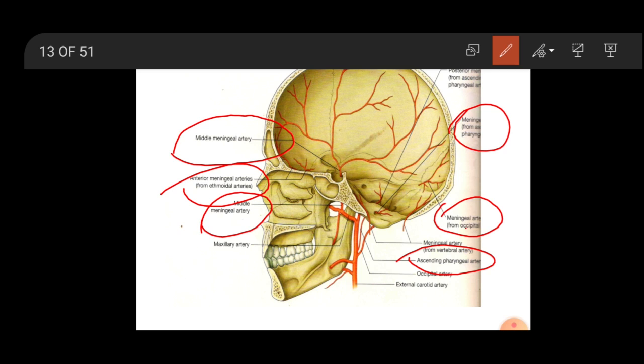Okay, so the anterior cranial fossa, you have branches from the middle meningeal artery and the anterior ethmoidal arteries. The middle cranial fossa, the branches from the middle meningeal artery, accessory meningeal artery, then ascending pharyngeal artery, and then the direct branches from the internal carotid artery and the recurrent branch of the lacrimal artery. So these five supply the middle cranial fossa. The posterior cranial fossa, you have the twigs from the occipital artery, vertebral artery, and the meningeal branch of the ascending pharyngeal. So the ascending pharyngeal gives nutrition to both the middle and the posterior cranial fossa.